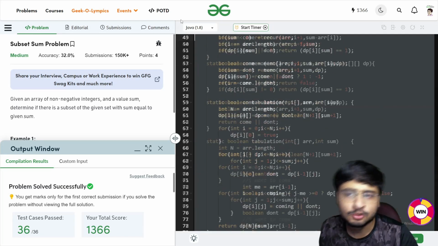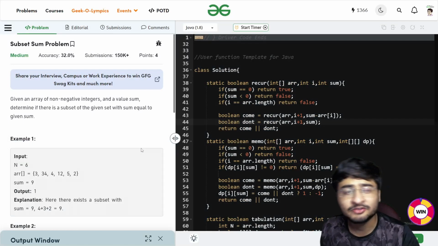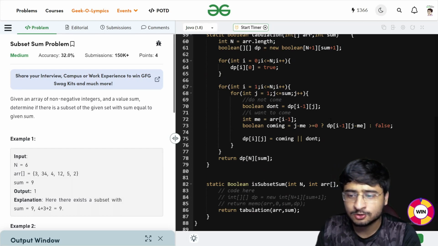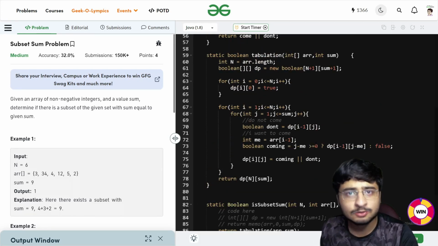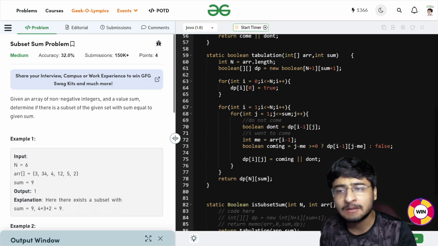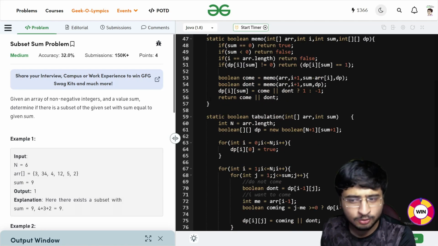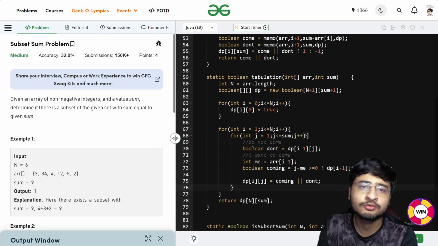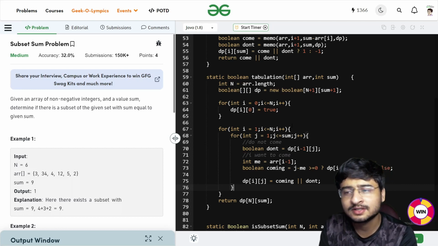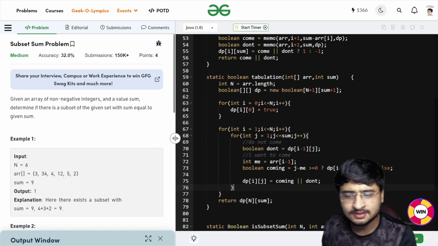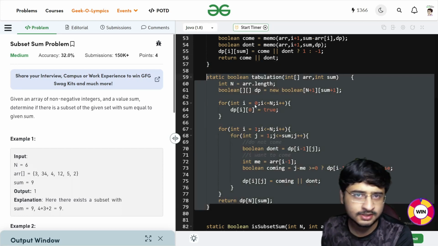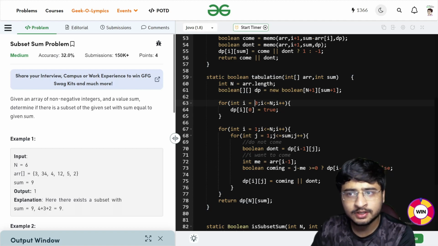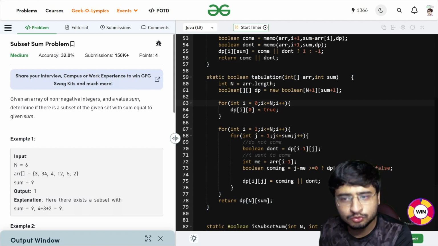And yes, this is the subset sum problem. It is a very important problem, my friends, and I hope you are enjoying these lectures, because these are the classical problems, and from this lecture onwards we are going to ramp up things. I'm not sure if you have understood this tabulation or not. Everybody doesn't have the same level of understanding, so don't worry if this is somewhat unclear. You can of course rewatch the video, and in the upcoming videos I'll make you familiar with this approach as well.